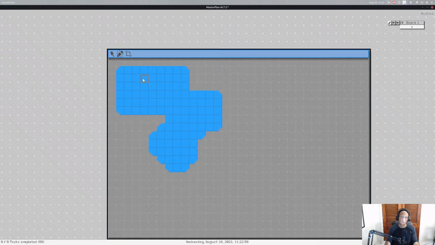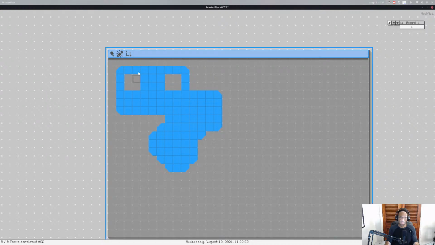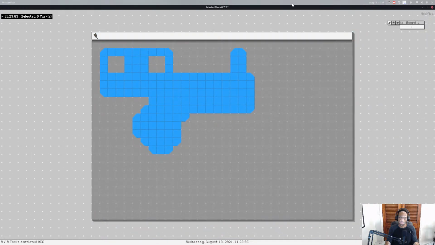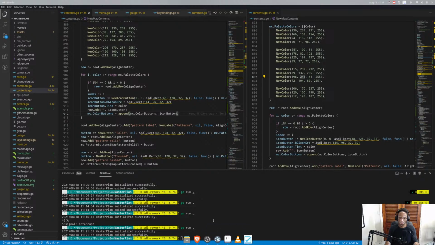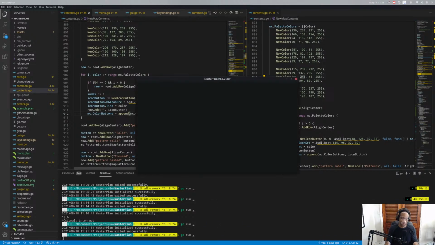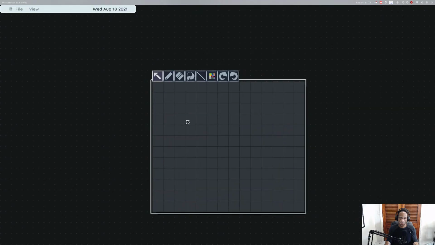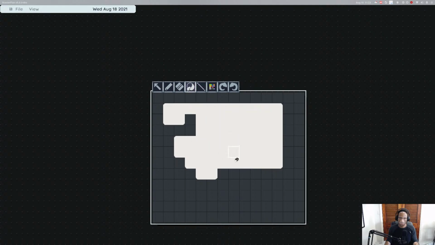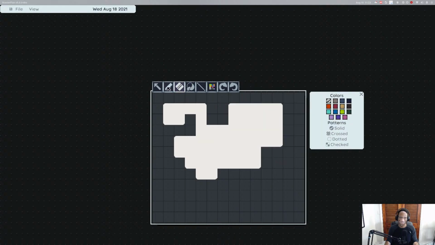Oh, that would actually be a cool feature, being able to click and drag to create boxes. Yeah, in comparison, this is a huge step up.